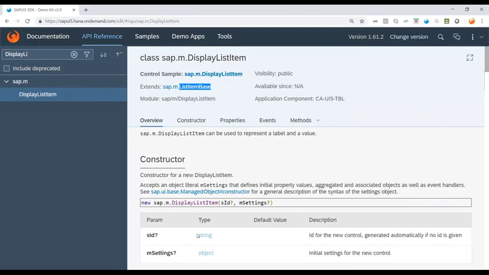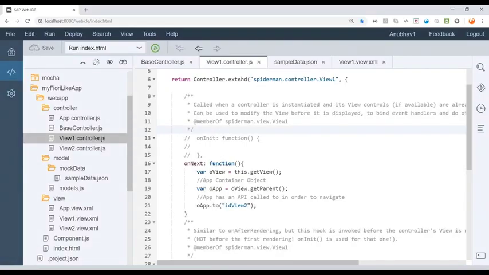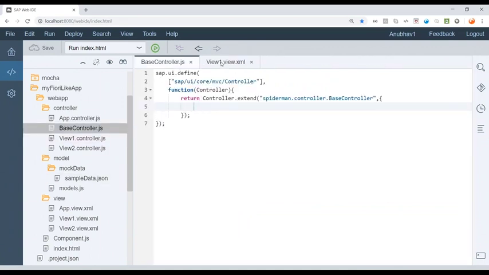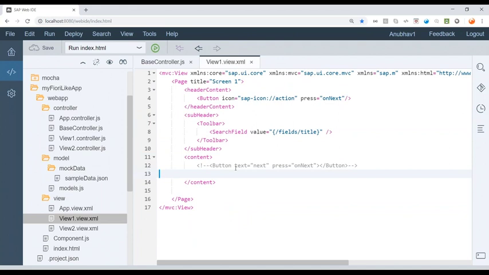So let's go back, and I come back here. We'll go very slow, so that you can understand everything. Okay, I will be putting everything so slow. Let's first put a list control here. So I will add a list control, and I will say the id of this list control is idList.